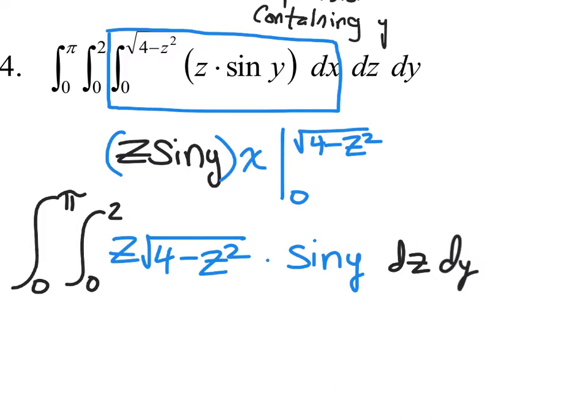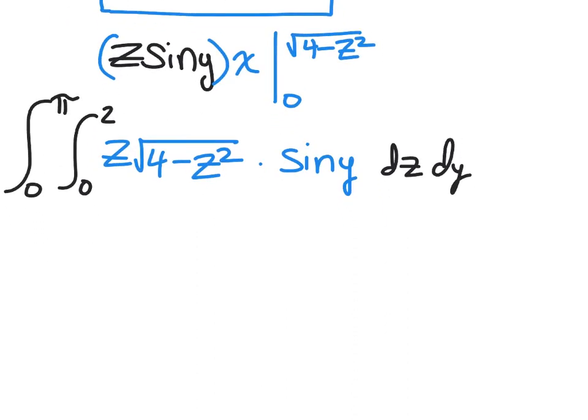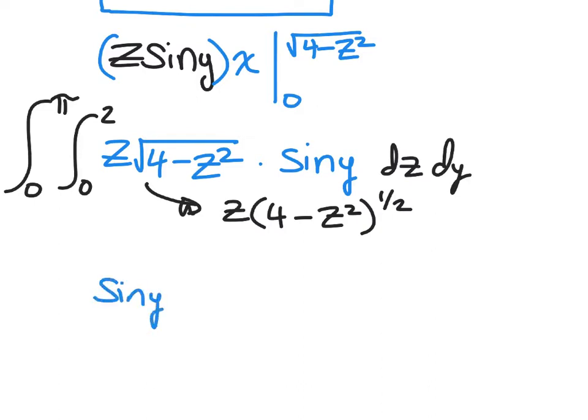All right. But until we get into the visual aspects of this, there's no point in talking about it because it's not going to make any sense. Not a failing on your part. It's just I can't make it make sense without getting into the visual stuff. All right. So I'm going to rewrite this guy over here. It's the same as saying z times 4 minus z squared to the 1/2 power. Now that sine y is going to be part of the next step in my answer, because that's treated as a constant multiplier.